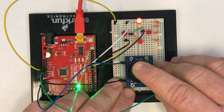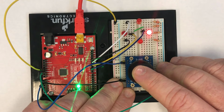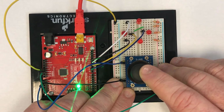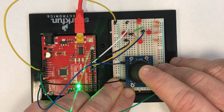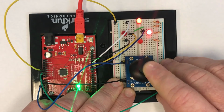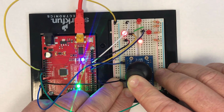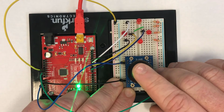Look at how quickly it responds. When I move even slightly in any of the directions, now I'm going to be able to see that the LED is going to turn on. And it's much easier to turn on both of them at the same time, even for the one that I couldn't before, because we're accounting for the fact that this is not perfectly centered.